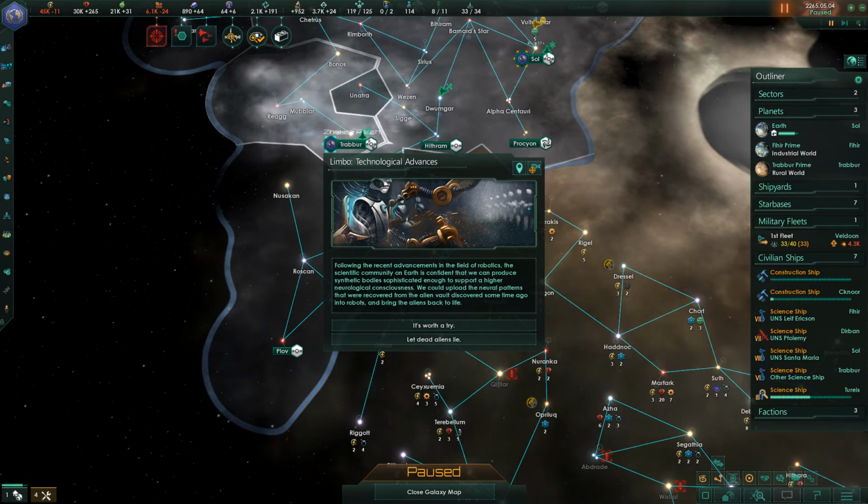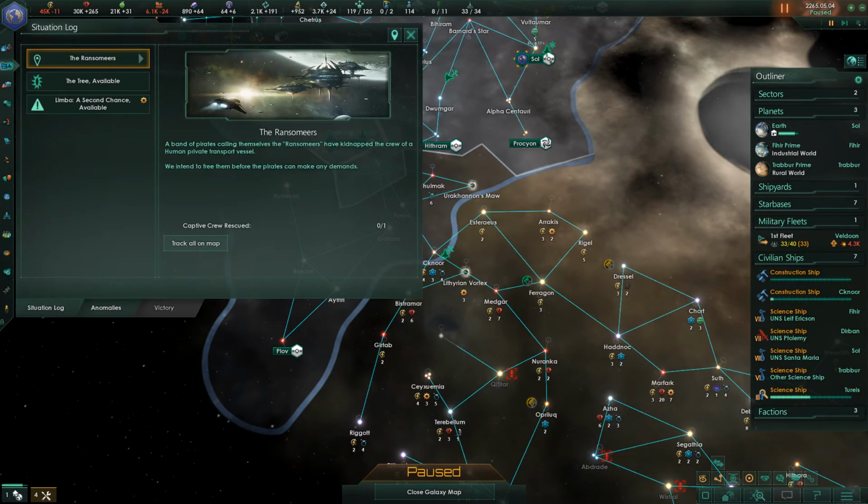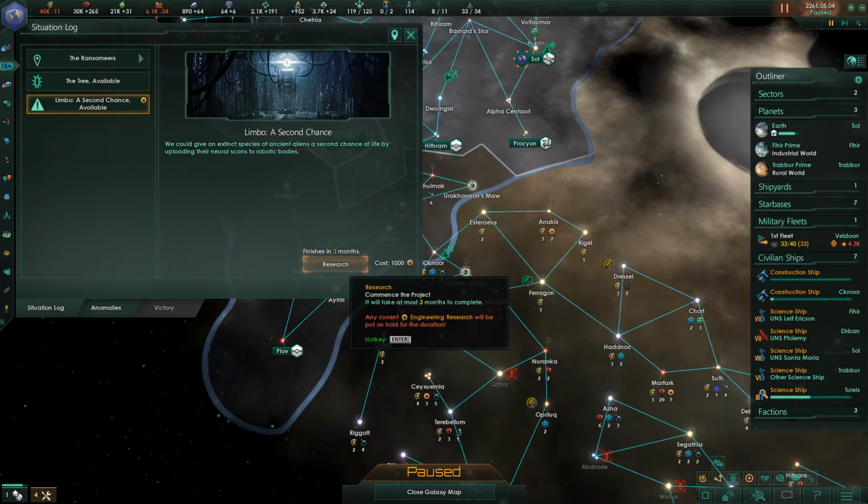Following the recent advances in the field of robotics, the scientific community on Earth is confident that we can produce synthetic bodies sophisticated enough to support a higher neurological consciousness. We could upload the neuro patterns that were recovered from the alien vault discovered some time ago into robots and bring the aliens back to Earth. Okay. It's worth a try. Situation log updated. Limbo, a second chance.